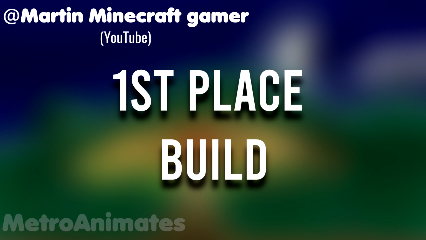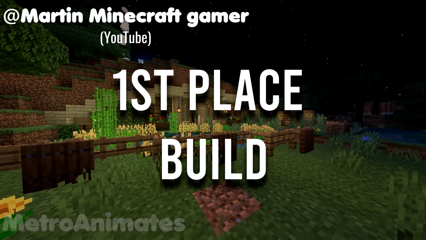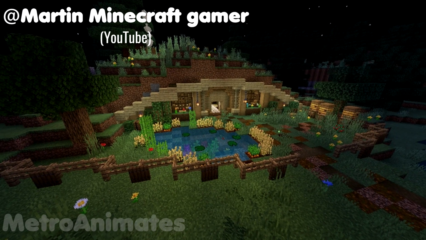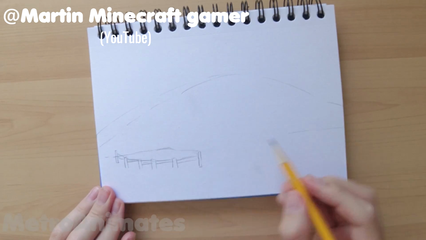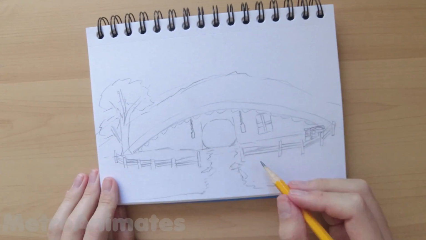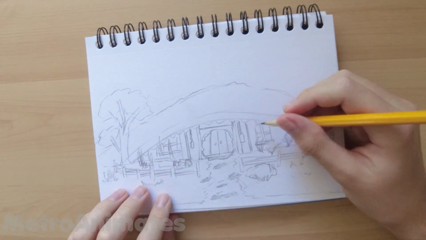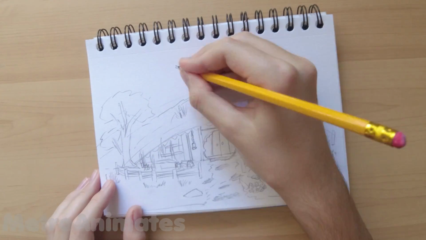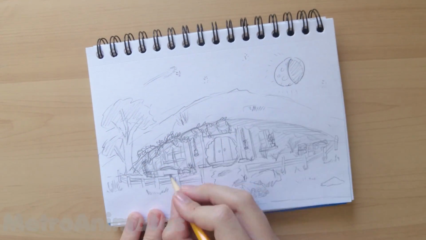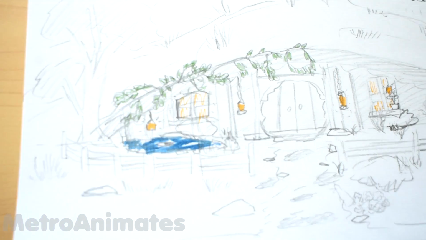Winner of this video with the first place build is Martin Minecraft Gamer. He has built this nice little hobbit hole with a small garden in front of it. So we're back to the beginning process of just getting a main sketch out of the drawing we will be drawing later in Krita, and then painting as well. Just adding a bunch of little details, little rocks and grass and lamps and things you would see maybe in a hobbit hole, to give it character.